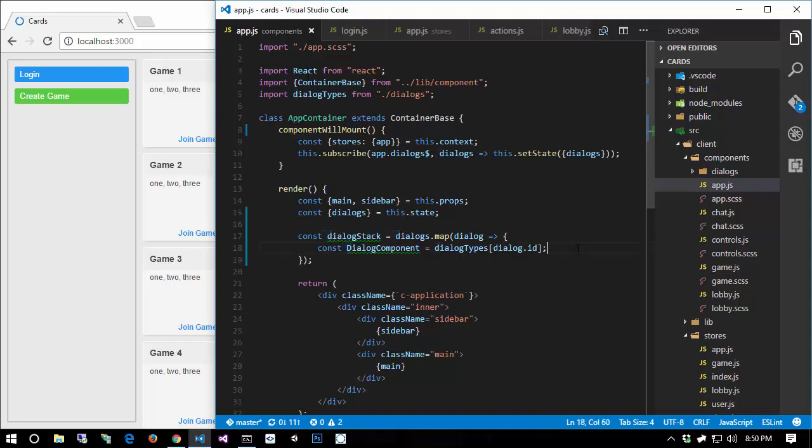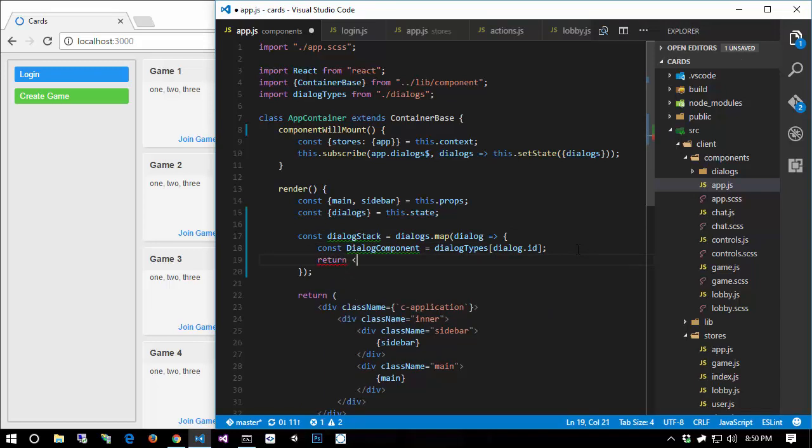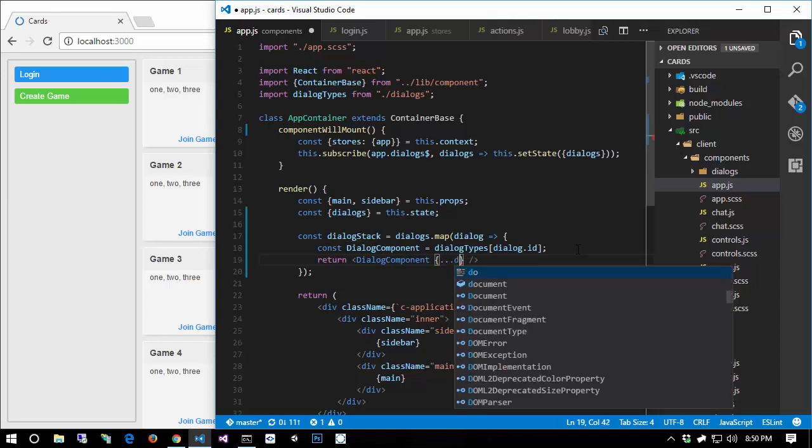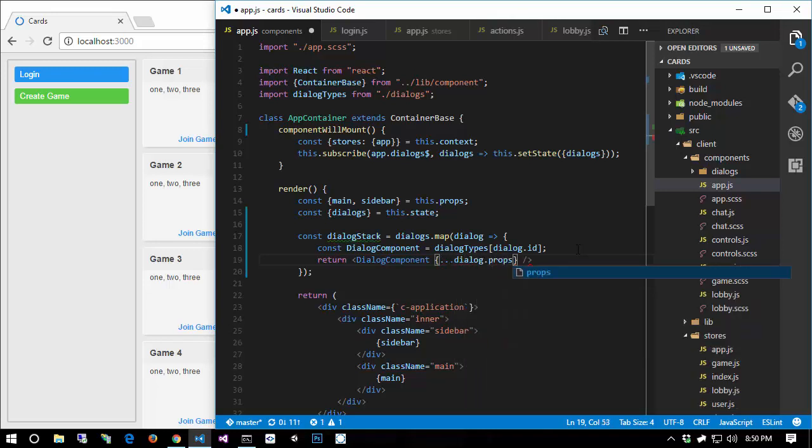So now what I can do in this map is I can simply return dialog component passing in dialog.props, and also, most importantly, key equals dialog.id. Because we're going to be rendering this out as an array, all of these components returned must have an ID.